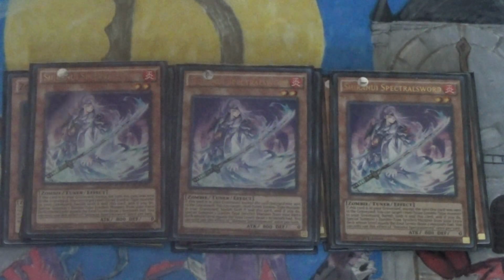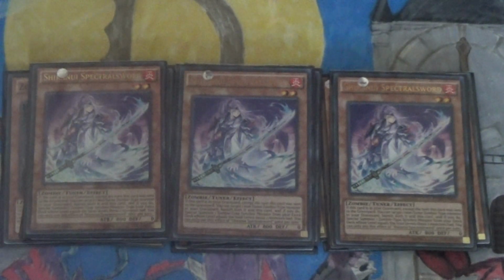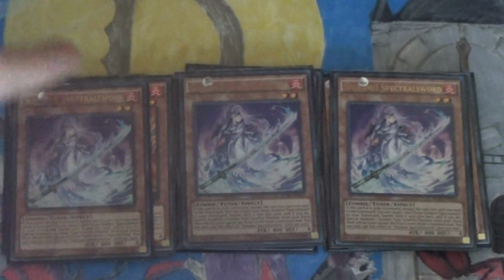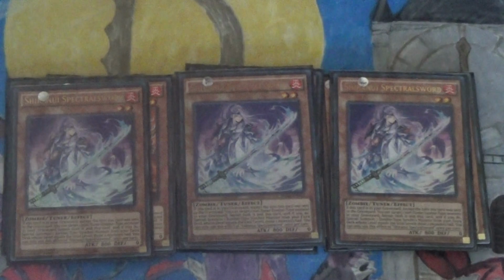And for the tuner, I play 3 of them. Now, for the tuner, if you guys don't know what he does, if he's in the graveyard, you can banish him and another zombie monster in the graveyard. Special summon a zombie-type synchro monster with the total level. So, like, if I go with him and Spirit Master, it's 6. So you banish him and Spirit Master, special summon out a level 6 synchro from your Extra Deck, or whatever the level is that totals.